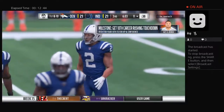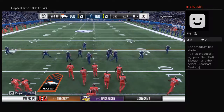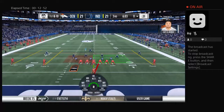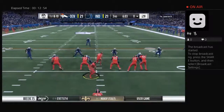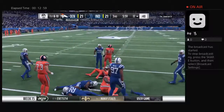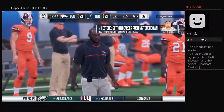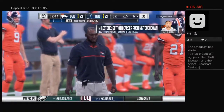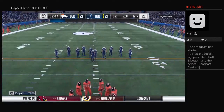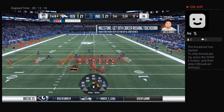Now we take a glance at the offense as they work their way back out for their first possession of the second half. Their defense did its job, yielded no points. Now it's the offense's turn. And how much fun is that when you set things up to start a half, and you just tell your guys, hey, if you can shut them down, get it back for our offense, we can roll. And they played out perfectly. Now, can the offense do what they wanted to do at the half, which is find those weaknesses and now attack them and score some points. And break this tie.